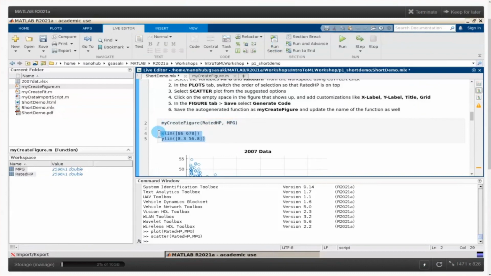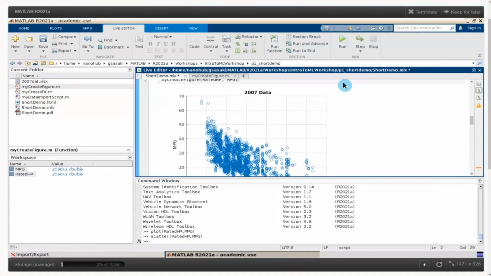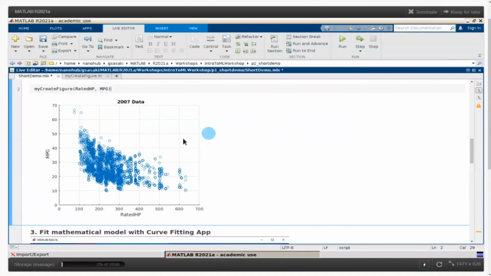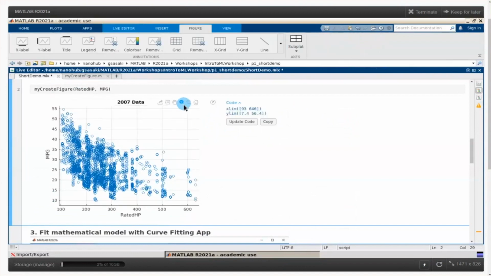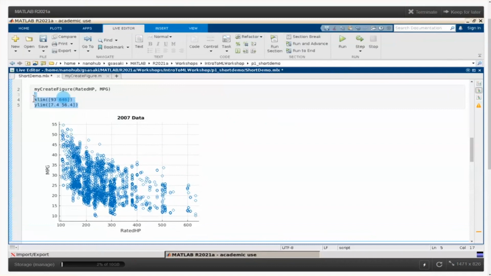In fact, I got this other stuff that I put in here. I should have deleted it. So let me go ahead and run the section, and you'll notice that here's our plot again. Another nice little thing is if I want to zoom in on a portion, there are controls here to do that. And if I like this view and I want to reuse it, you'll notice that it generates the code that actually does that action. And I can go ahead and press Update Code, and it appears right below where I called the function, which is kind of handy. Again, it's really interactive.